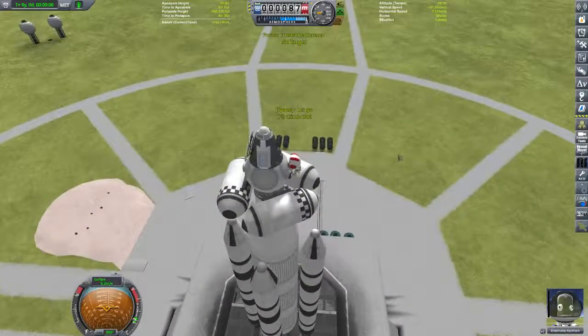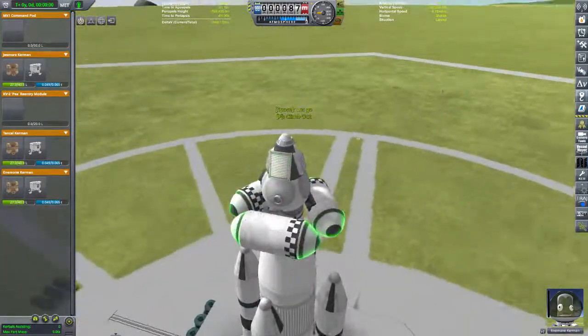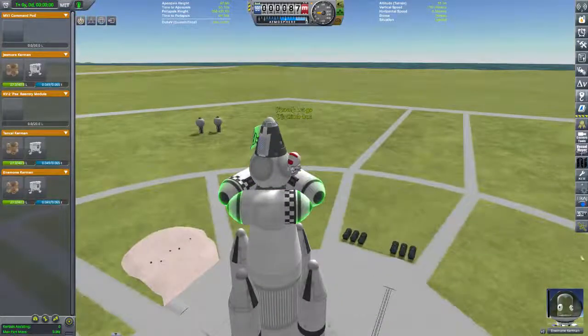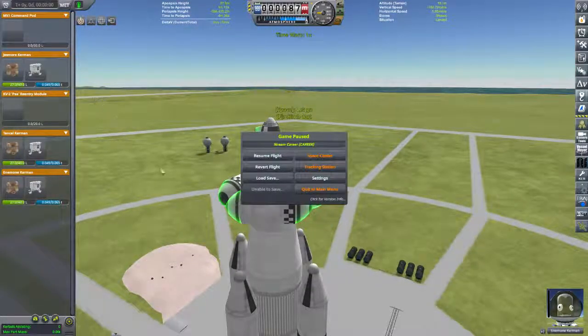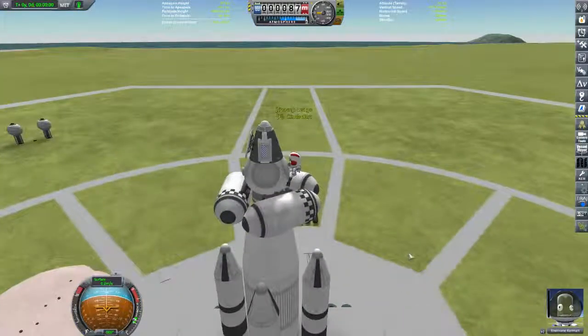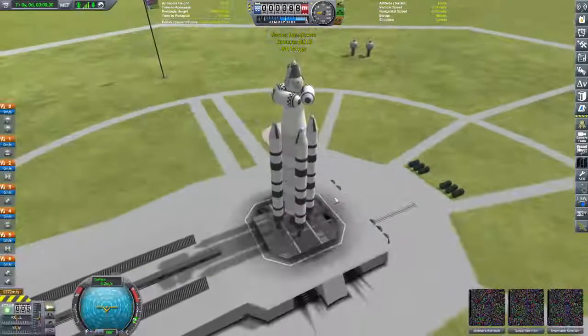Hi, how's it going? We've got this one. Okay, he's fine. He can do it. He's got the skills. They're multiplying. How do I get out of here? It's over here. Get away from that one. Thanks. I would really like escape to get me out of the build menu, the engineer menu. There we go, got him in there.